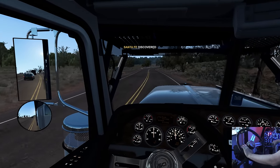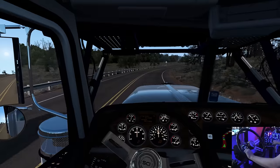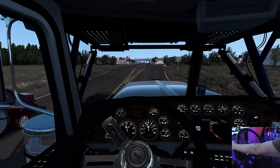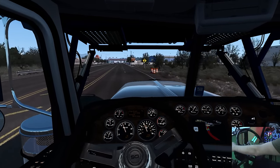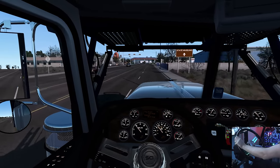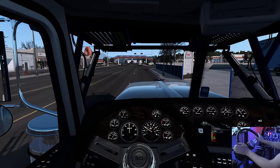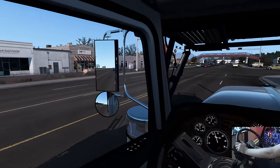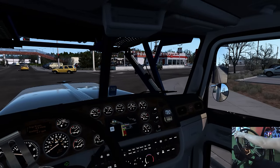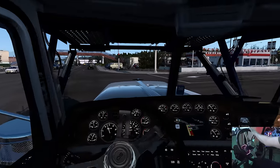Santa Fe discovered. Yep, in this profile. We haven't been here in a minute. Almost went for the engine brake. Almost. But we did not this time. Right side here. Santa Fe city limit begins. Welcome to Santa Fe. Let's start going to the Tesla here. I know. Should have probably got Teslas for the run, but there's no Subaru plant or a dealership to go to. So we're just going to pretend it's a Subaru dealership and not just Tesla. I know that you can do Teslas, I think, on this one. Could be wrong about that.